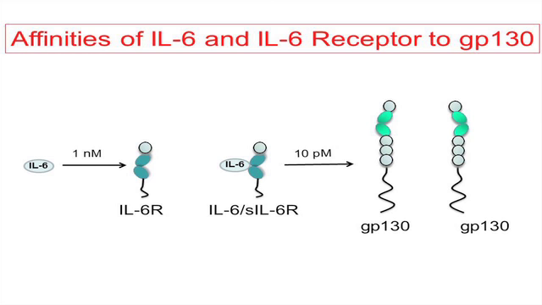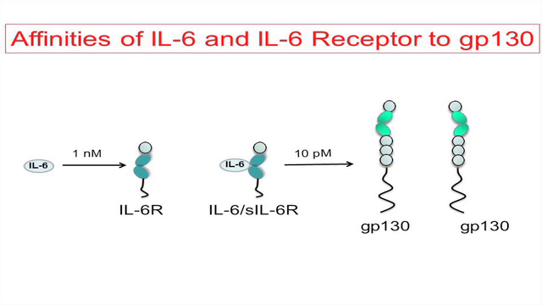But now, when you measure how well the IL-6 and receptor complex binds to GP130, no matter whether it's membrane-bound or soluble, then you see that this is 10 picomolar. So the affinity of this to this is 100 times higher than the affinity from this to this. Meaning, when all three components are present, then IL-6 will immediately bind to this, and then this will bind to this, and as we just saw, this then will, when it's soluble, be neutralized. So that is something which might be important.